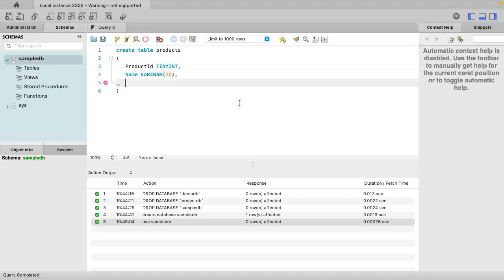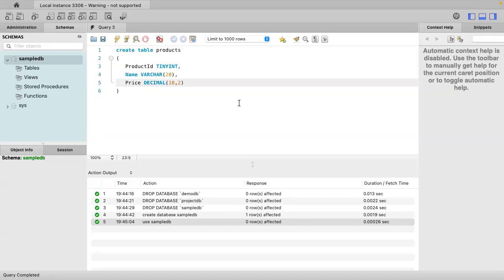So we want a price and we put it as decimal. The integer precision can be 10, decimal precision can be 2. That means 10 digits and 2 decimal precision. Any decimal precision you can define, depending on how you want to configure.